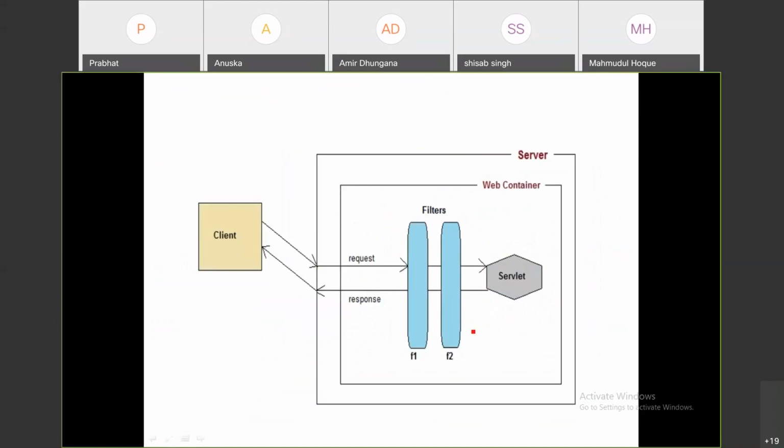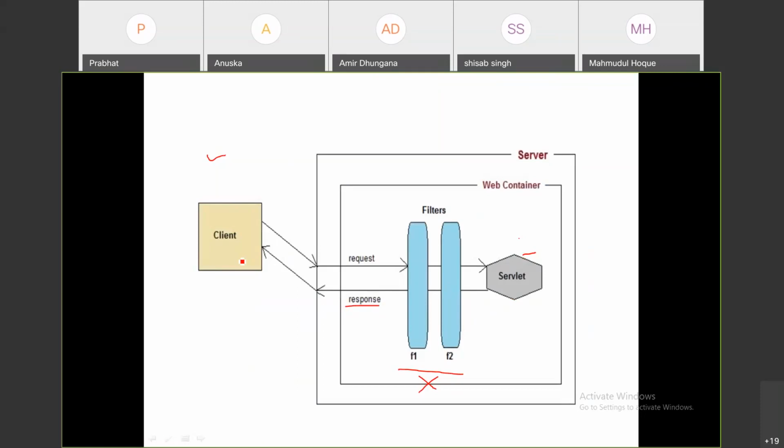First of all, forget about this F1 and F4. Just think it's not here. So normally what is happening? This is the client, and this one is sending a request to the servlet or not? Tell me yes. So who is processing the request? The servlet is processing the request, and after processing, it sends a response to the client.